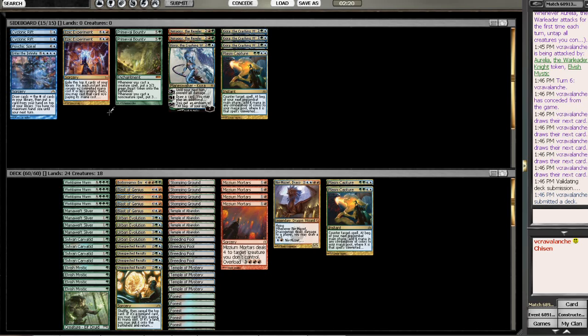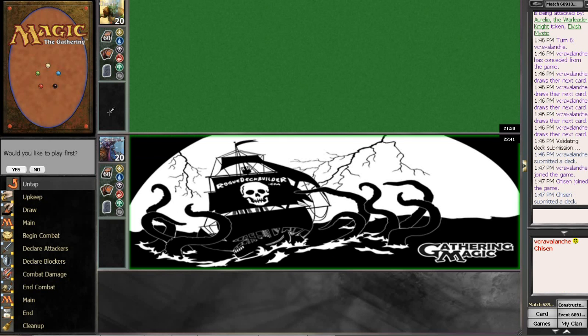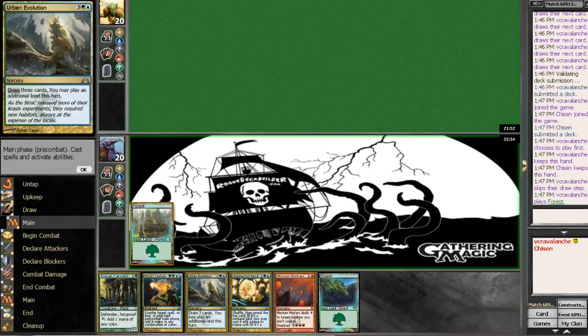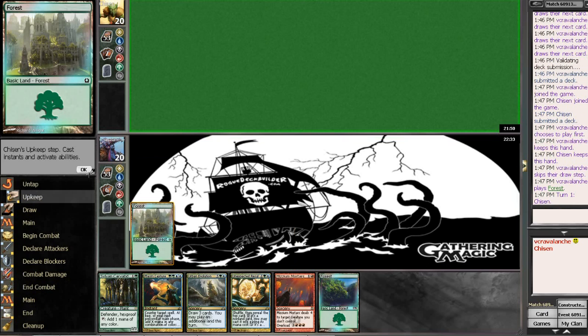So hopefully we can ramp into a big Plasm Capture, counter something like an Aurelia, and that's 6 mana, and from there hopefully we can combo off. So yes, we'd like to play first. This is a keepable hand. No, we would not like to mulligan this. We've got the Mizzium Mortars to deal with basically everything in his deck. And hopefully now we can draw into one more land and we can start the Unexpected Results ramp.